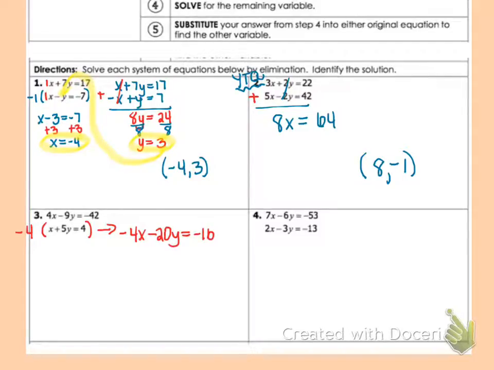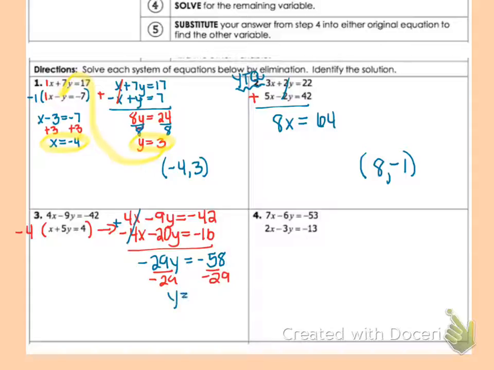And then when we look at that other equation that we just kept intact, the original first one listed, I just simply have to add these, and when I do, you can see the x's just cancel out. When I add the y's, they add up to negative 29y. And then when I add the constant terms, they add to negative 58. And so I could divide by negative 29 to find y, and that gives me a value of y equals 2.